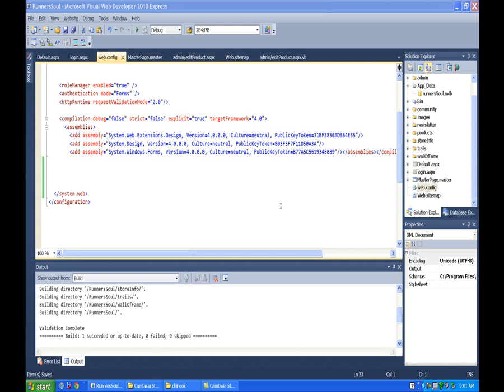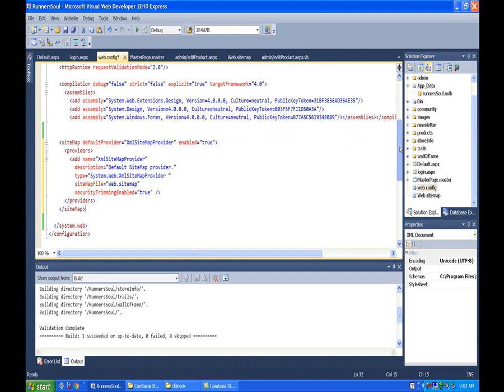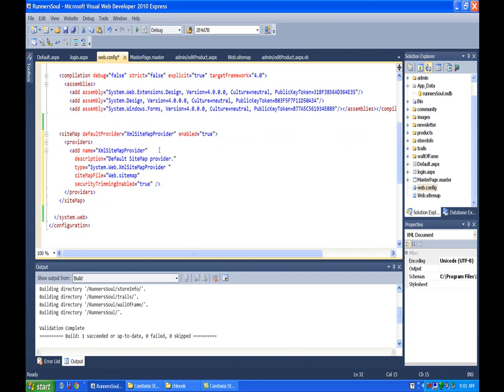Now that we've added all the login stuff, let's hide our admin menu from the users unless they are logged in. So to do this, we go to web.config and we paste this chunk of code in the system.web section. To make sure I'm in the right part, I'm just going to do it before the system.web close tag, and I grab this off my website. You can grab this chunk of code if you're not changing anything else, just use this straight away.